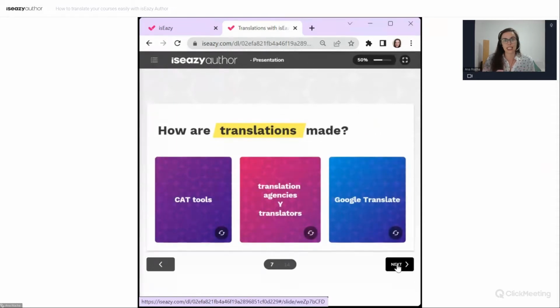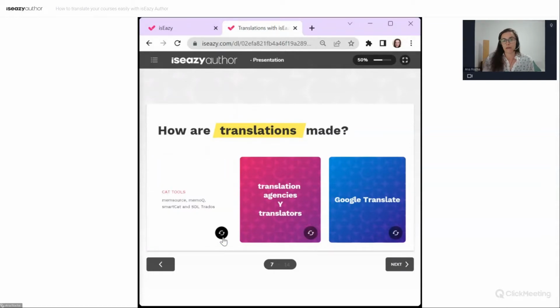Now the question in this case is, okay, so I'll export my project and then import it back again, but how are those translations made? You can use CAD tools to help you out. We've tested that many of them, like the ones we are showing you here, SmartCAD or SDL Trados, can help you with it. I mean, they're not going to change anything in the HTML file that is not the actual content to be translated. So it's going to work perfectly well.